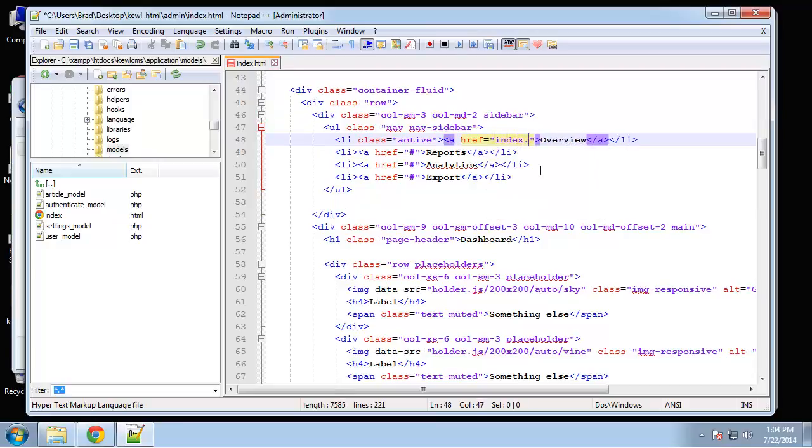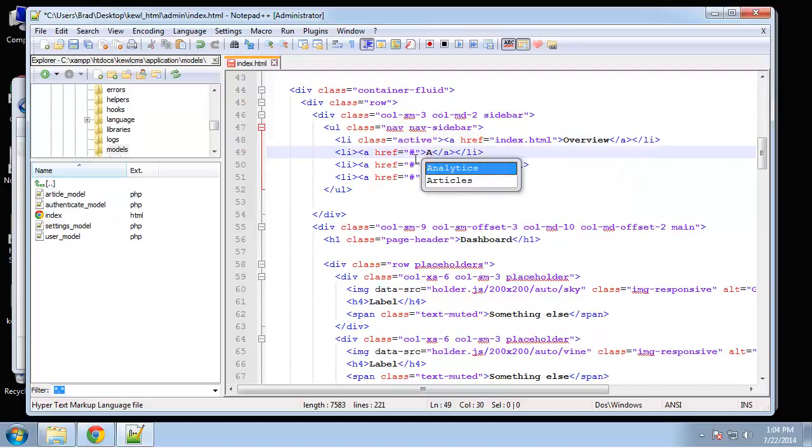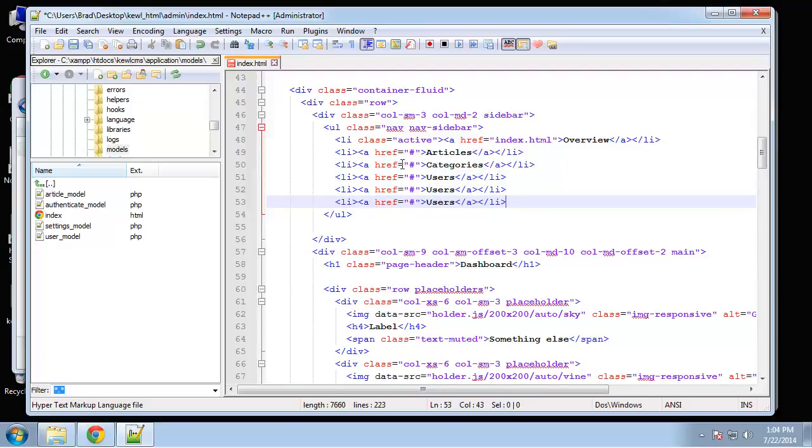Overview is going to go to index.html. And then we're going to have an articles link. I can't type. Articles, categories, users, user groups, and settings.